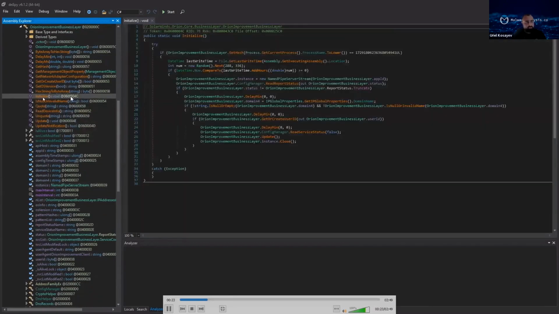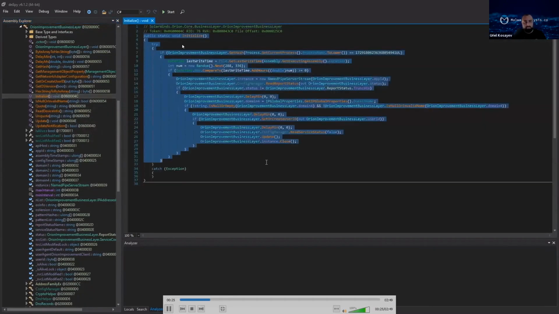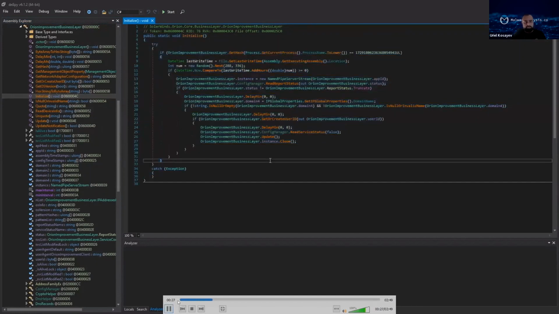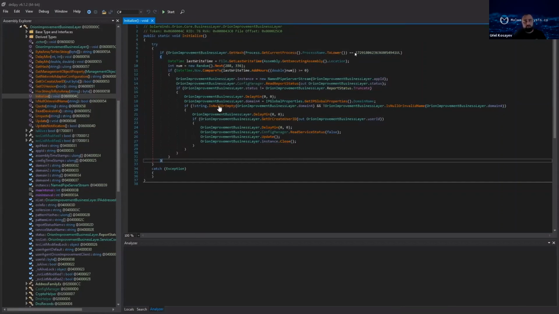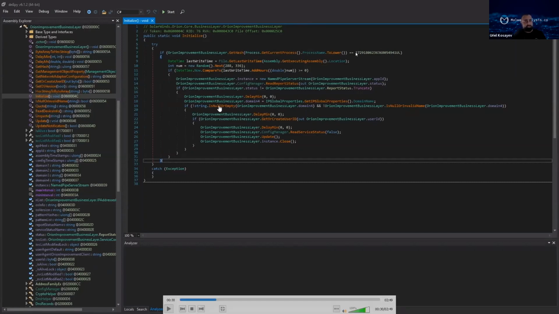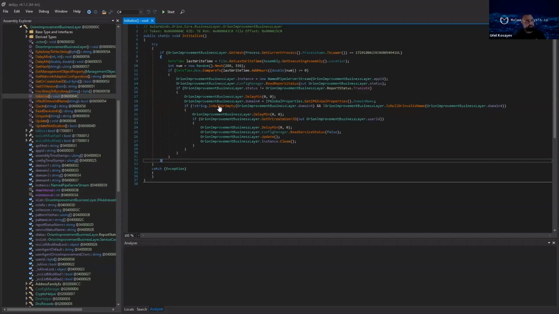It's a method, and under this method you have a function called initialize. The initialize function goes by this hash, an FNV hash, which is compared to the owner or parent process of SolarWinds Orion. It checks that it actually executes from the original SolarWinds process and not under a malware sandbox or something like this.